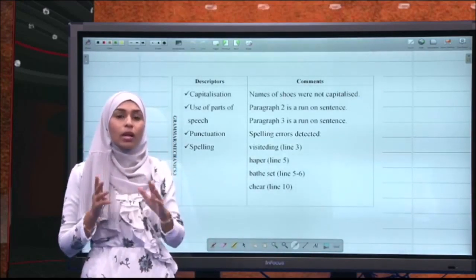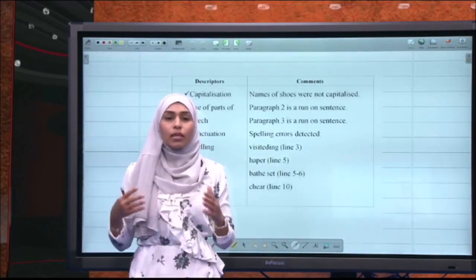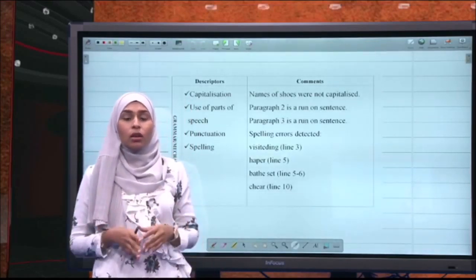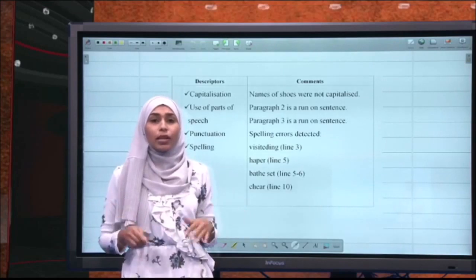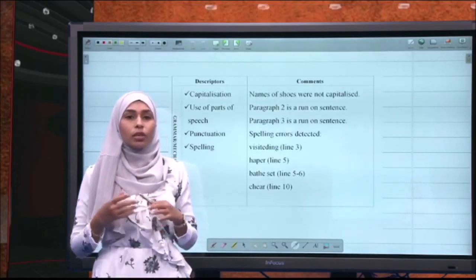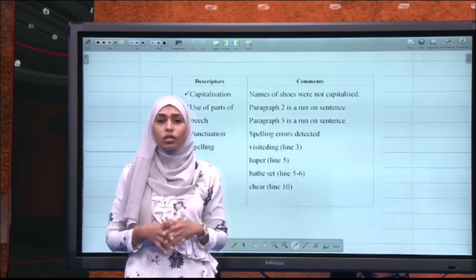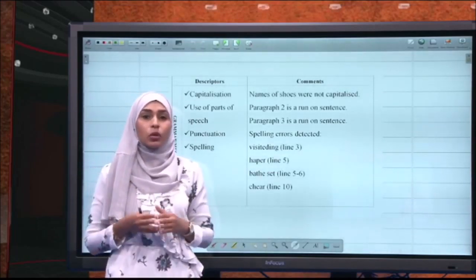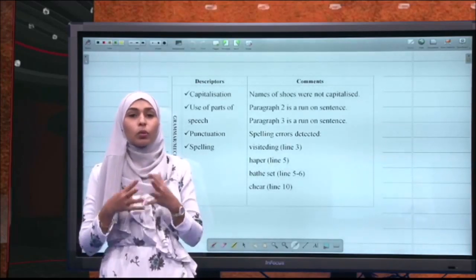The whole idea behind showing you this report is that this is a reality. It's very easy for you to make a lot of mistakes in each aspect of your rubric. Like I always say, you can follow along the guidelines in your rubric to help you. And if you feel like you are struggling in one particular area in report style writing, give us a call. Let us know what is troubling you, what is giving you problems, what your challenge is. If you're ashamed to give us a call live on the program, the Edmodo class is available. You have the option of sending myself or Saija a message. So let us know what we can help with.